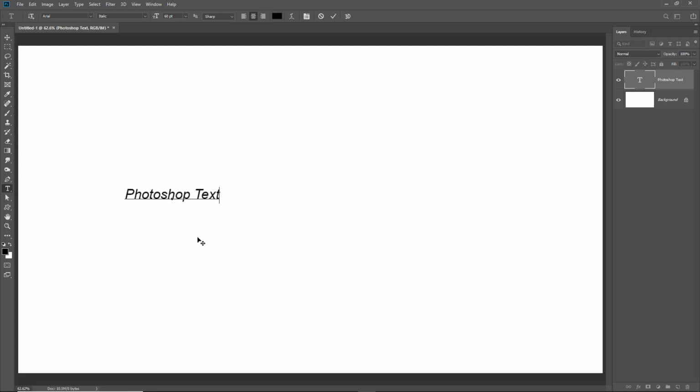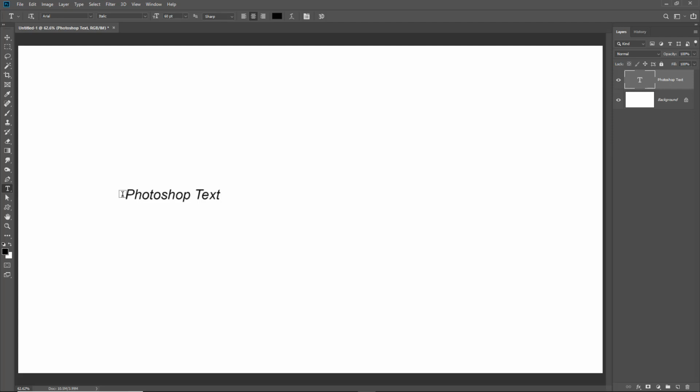If I was then going to move over and pick up another tool like the Move tool, that commits the text. If I select it again, we do need to select the horizontal type tool to select the text. Once I've selected it again, I could commit the text by clicking just outside my canvas over here, or if I was moving on to do some work on the background, as I select the background you can see the text is selected or committed. I'm going to go back to my Photoshop text, which you'll also notice is created on its own layer.